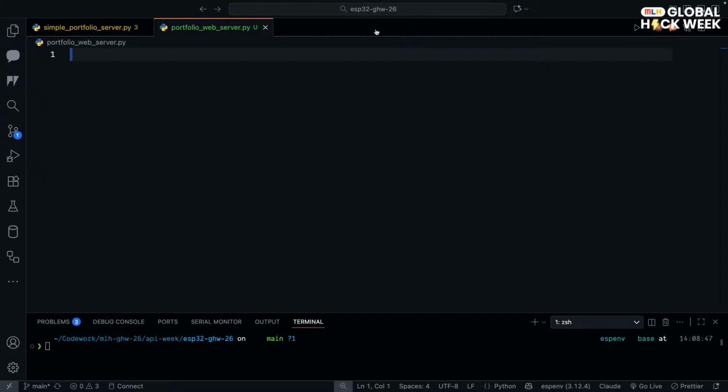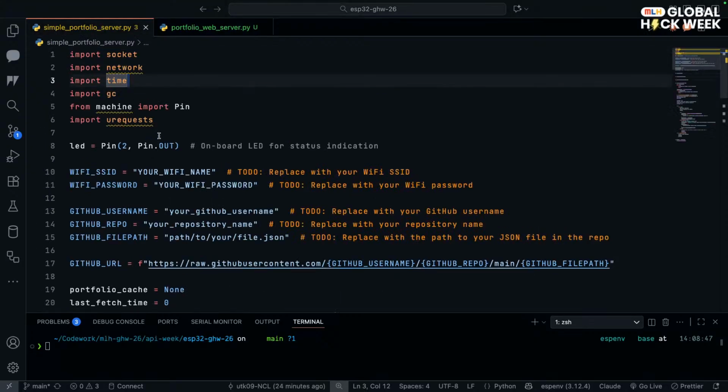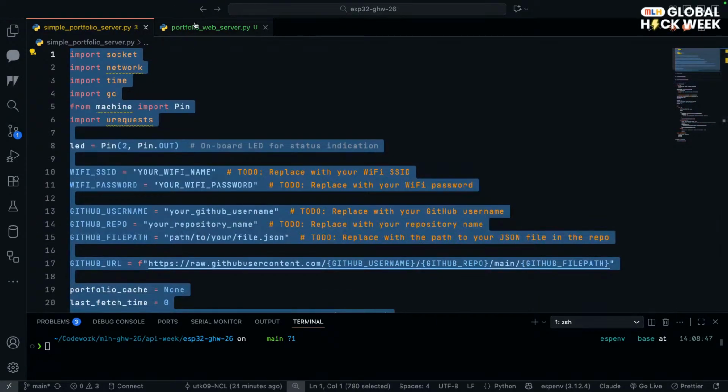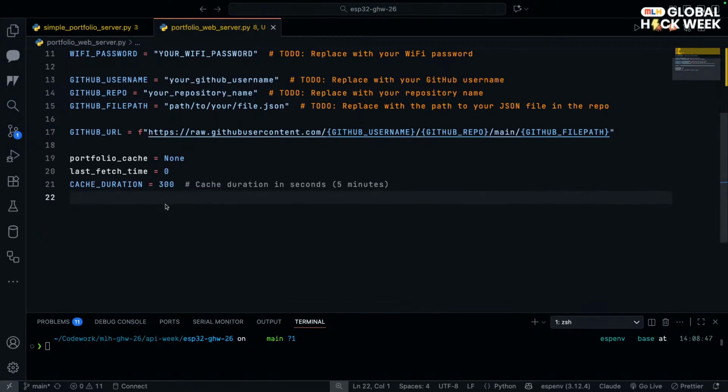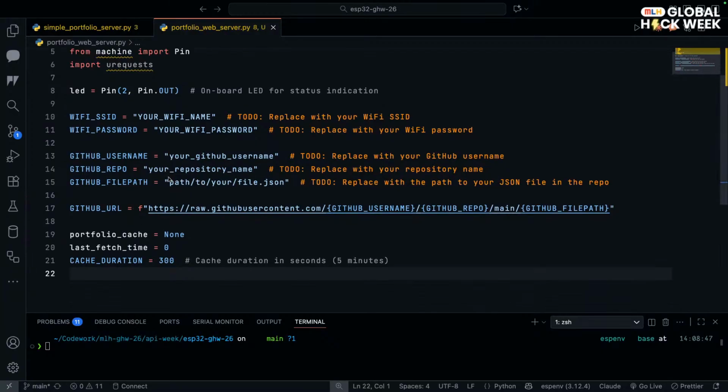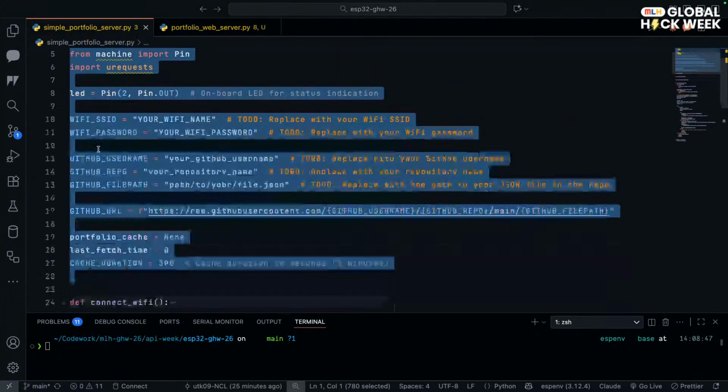Close this and this we can keep that same. Given the Wi-Fi connection.